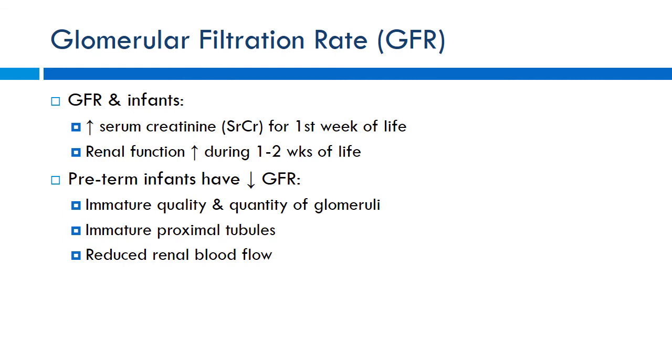So looking at GFR in infants, we use serum creatinine as our surrogate for this, and typically you're going to find that infants are going to have an increased serum creatinine for that first week of life, and this is going to be due to the fact that you're probably measuring mom's serum creatinine, and so we cannot use this as a very reliable indicator of what their actual renal function is for the first 1 to 2 weeks or so. But typically after they're born, first 1 to 2 weeks, you're going to see renal function start to improve, but obviously the more premature they are, they're going to have more immature kidneys, and thus their GFR is going to be down, right? This means they may not be perfusing the kidneys as well with having evidence of renal blood flow reductions, or they may just have very immature quantity and quality of those glomeruli.